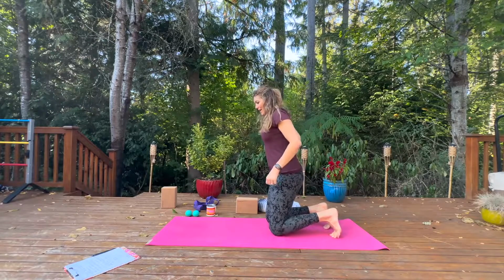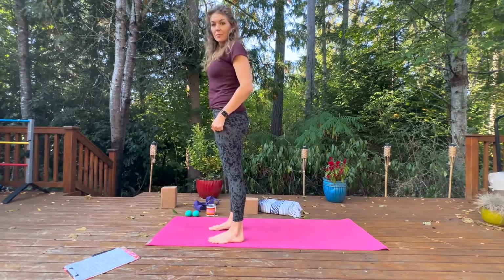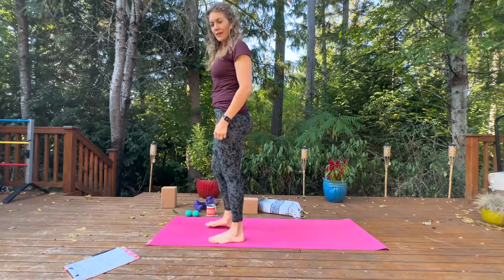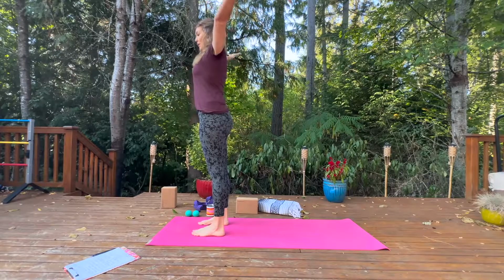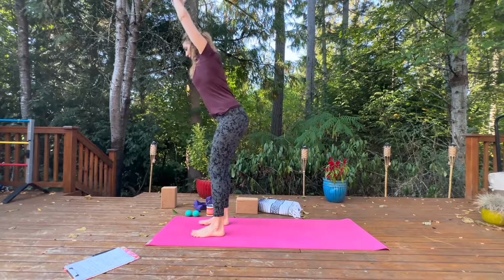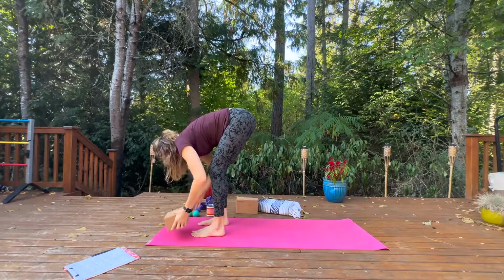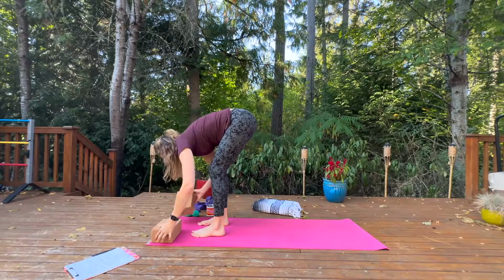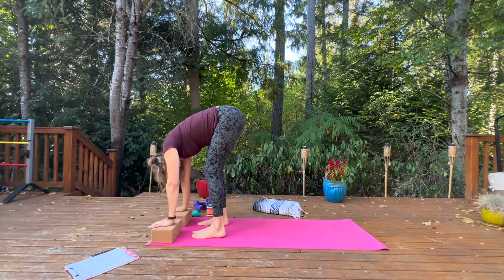From here, go ahead and step on to come to standing. And we'll be at the top of the mat here. So from here, inhale, lift, reach the arms. Exhale, bend at the knees and forward fold. So this is a great time if you'd like to have blocks underneath your hands for your forward fold. Go ahead and do so.